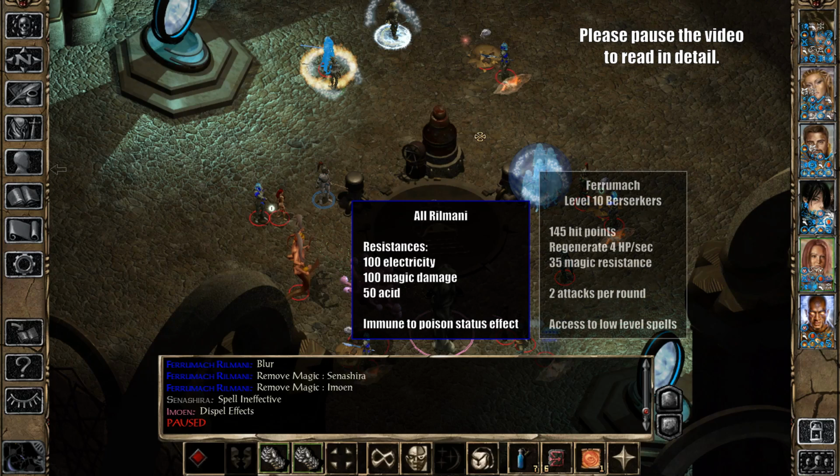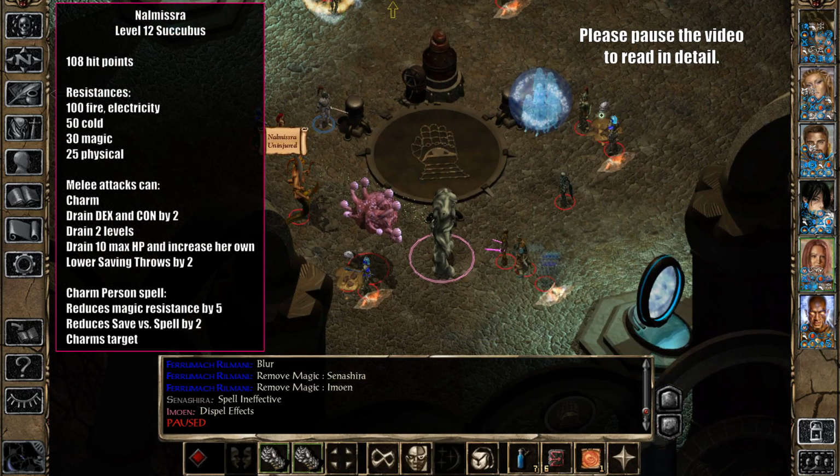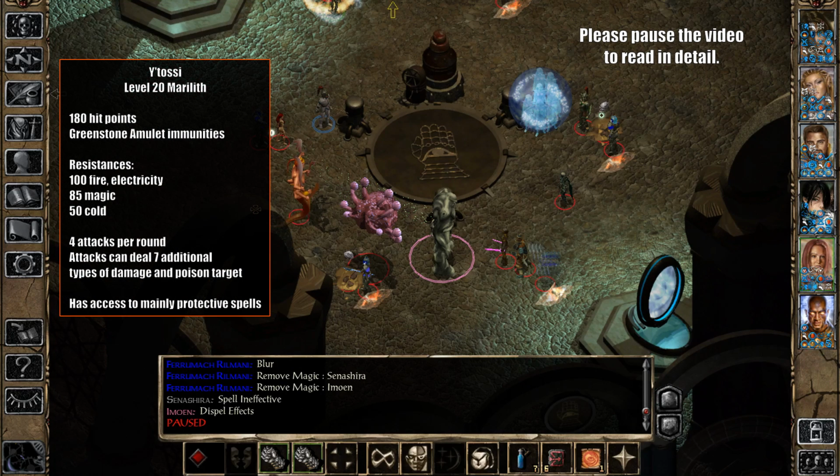Then the Ferromac Rilmani, there's going to be 5 of these guys, and they are low-level fighter type enemies with some basic spells. They are going to be pretty unimportant in this encounter. Next we have Nalmisra, who is a level 12 succubus that can primarily charm and level drain. Next there's Itosi, who is a level 20 Marilith, essentially a fighter mage type of demon with some protective spells and very dangerous in melee.